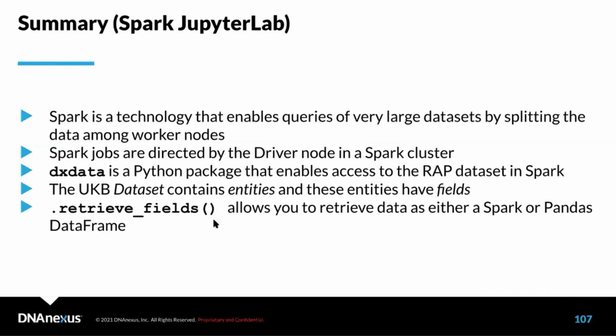I think we went over most of these. I really want to emphasize that DX Data is the main method by which you're accessing the data set, and that you're going to be using the retrieve fields method. That's going to be your main method to get data out of the data set as a Spark or Pandas data frame.